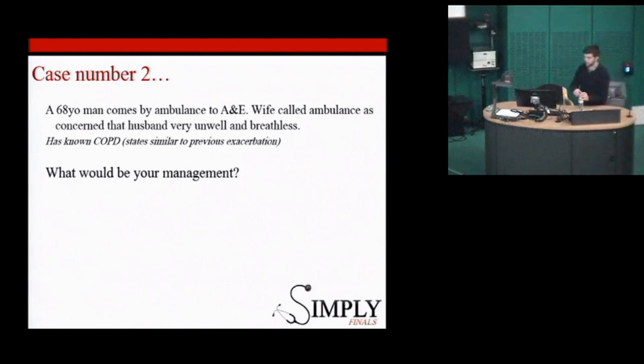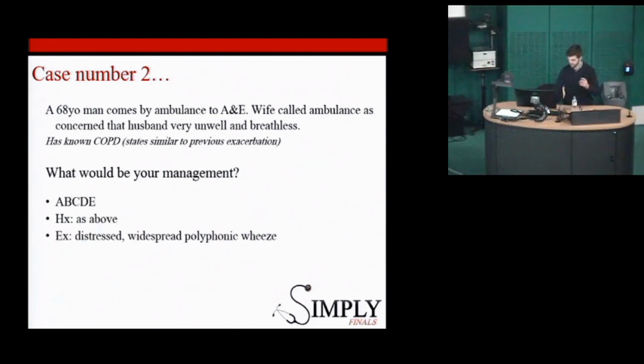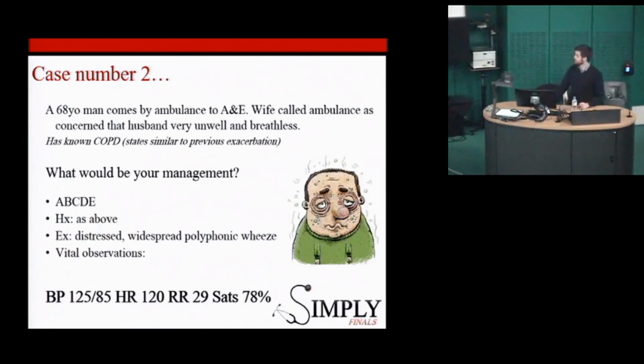Excellent. So this is an unwell patient, so make sure you know what you mean when you say A, B, C, D, E. And then what would you do? You've done A, B, C, D, E. Then you're suddenly a doctor, so you have to do something. What would you do? Good, so you do some observations. Wicked. So I think I've got them here. So that's the unwell man. He's distressed, he's got wheeze everywhere, and these are his obs.